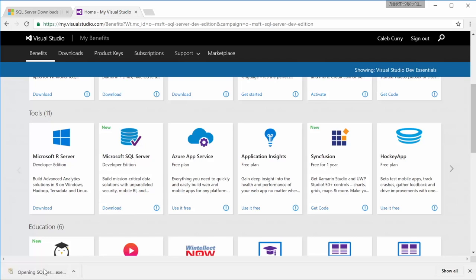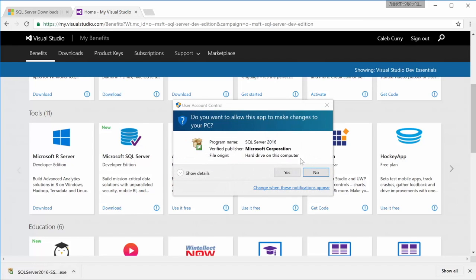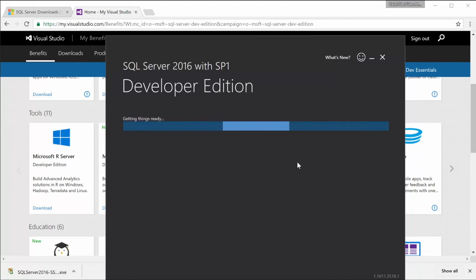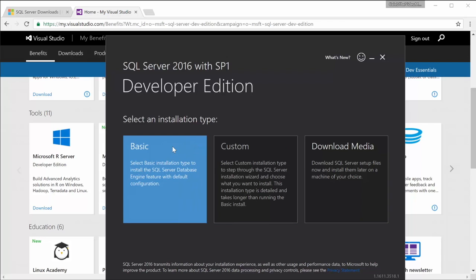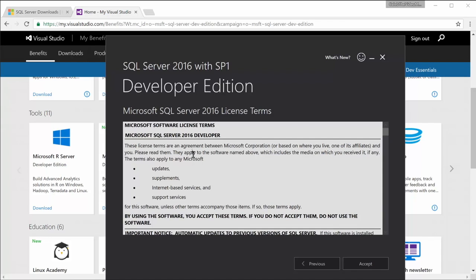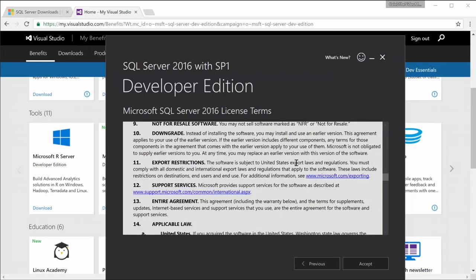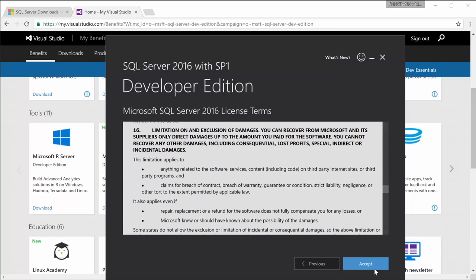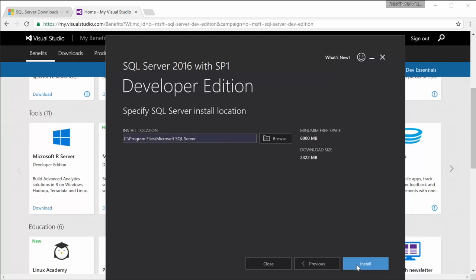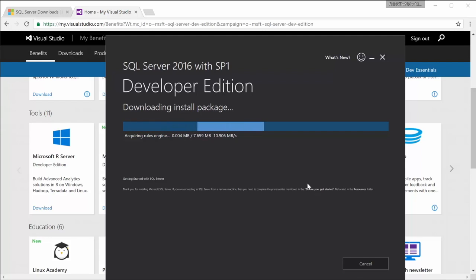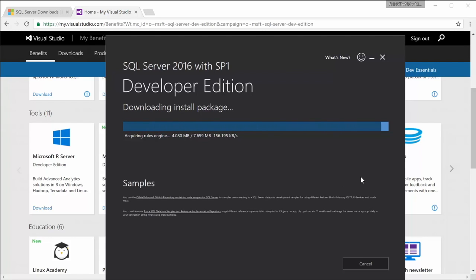All right, let's open that. Yes. Now, of course, you're going to be presented with even more options. We'll go with basic just because that's the easiest one, but if you want, you can customize things. Whatever. I totally read that. Yep. And there we go. Now it's going to start downloading a bunch of junk. Just let it do its thing and come back in a little bit.